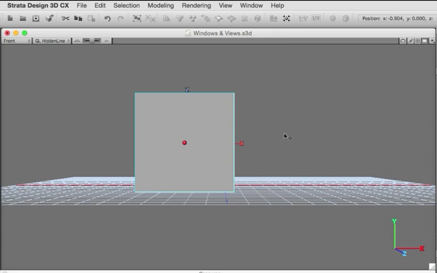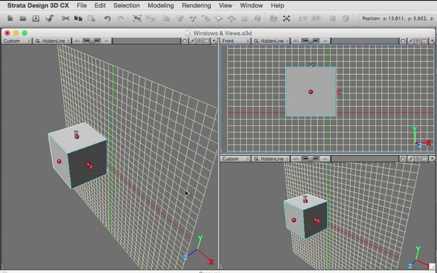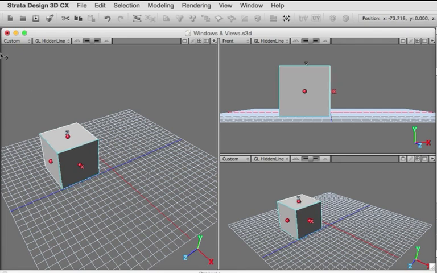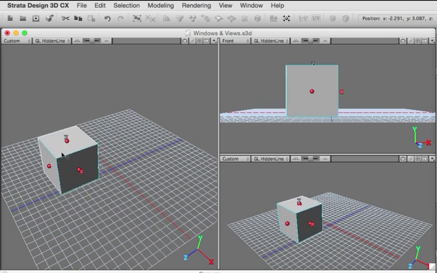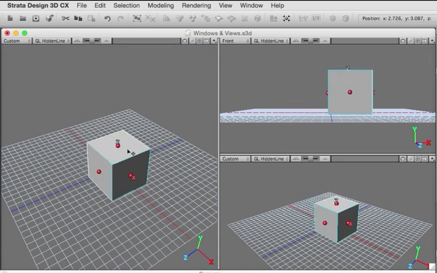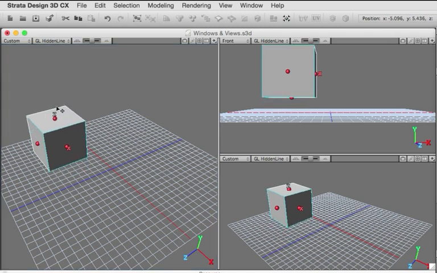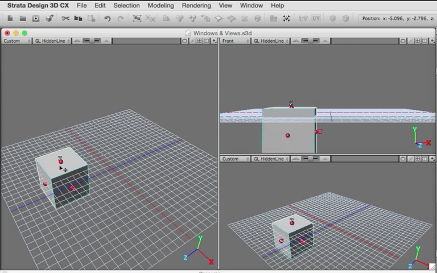I'll turn off the Maximize view so we can see the cube from multiple angles. Let's move the object around. If I click and drag on the surface of the object, you'll notice that it keeps its position relative to the Y grid. Again, everything happens relative to the active grid or guide, whether that means drawing or moving an object. One of the exceptions to this grid relative rule is when you use an object's selection handle to manipulate it. I'll grab the top handle on the cube. Notice that the cube is now moving up away from the active grid and back down below it.